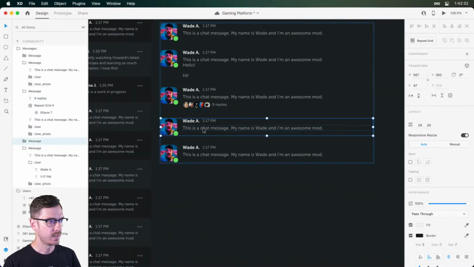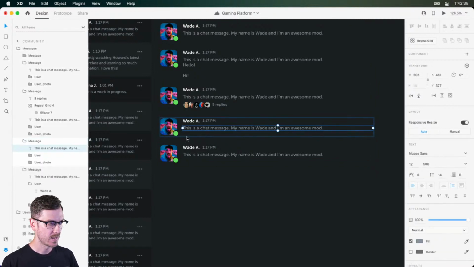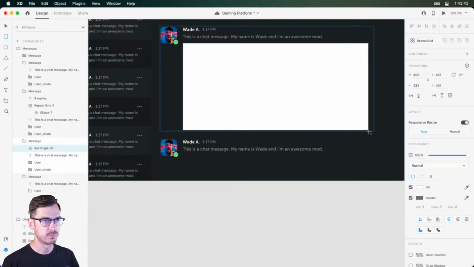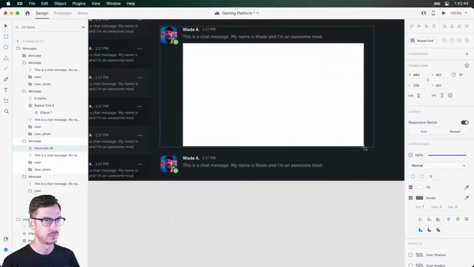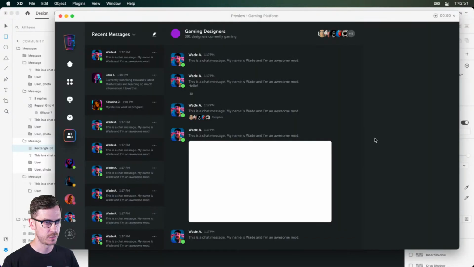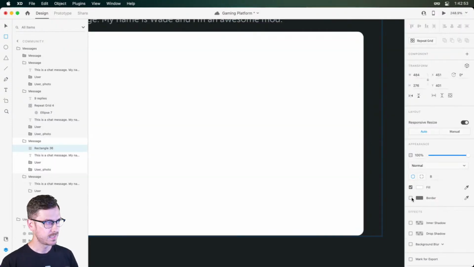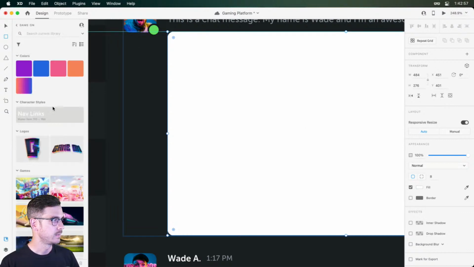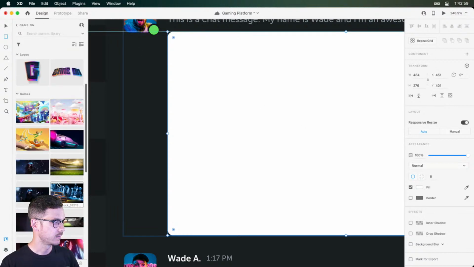All right. And then we can also add some messages with maybe images. So if I dive in here, I can grab my rectangle and draw one out. Again, the stack does its thing really nicely. Maybe I'll round out the corners just a little bit here. Let's go about 8 pixels. Is that too much? That could do. And then since this is for a gaming experience, I'm going to hop over to this Creative Cloud library and grab an image.